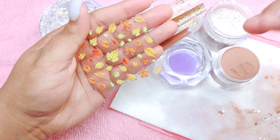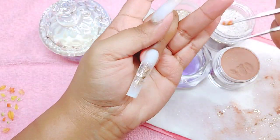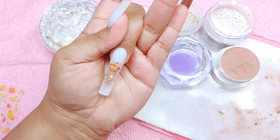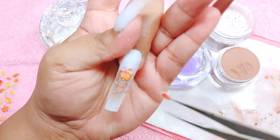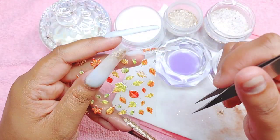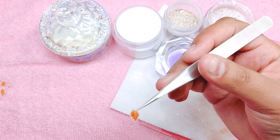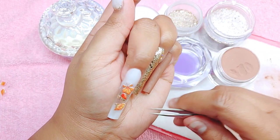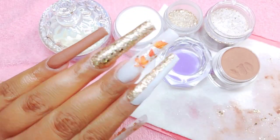Okay, now I'm gonna be taking these little leaves, you guys. And these leaves are so pretty because they're textured, and they look so, so pretty on the nails. I got them with Honey Fan Nails last year, and I had not used them, and I was like, you know what, I need to use these. I have to use them with one of my designs. So I'm gonna go ahead and use them today, and I think I'm gonna keep on using them because I really love them, you guys. So I'm gonna be going in with three of those little leaves and just placing them right there in the center where we added a little bit of that glitter.